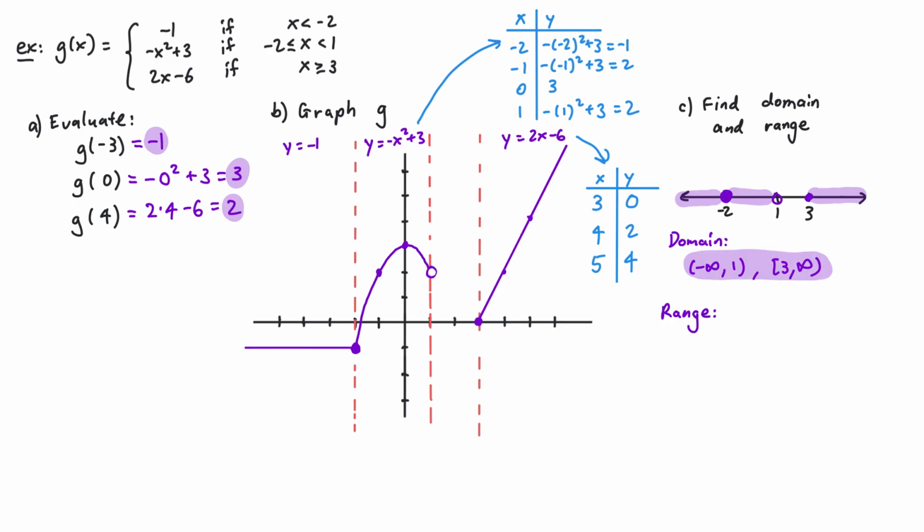To determine the range of our function, we want to look at our graph and determine what y values our points have. To find the lower bound, we want to look for the lowest points in our graph. The lowest part of my graph here has points with y value -1. So our range begins at -1, and then to determine the upper bound, we want to see if there's a highest point on our graph. But if we trace our graph to the right here, we see that the graph goes up indefinitely, so the upper bound for our range is infinity. So the range for this function is -1 to infinity.